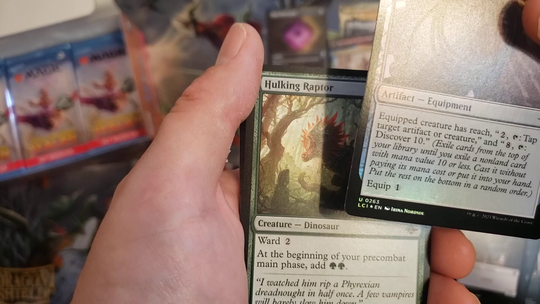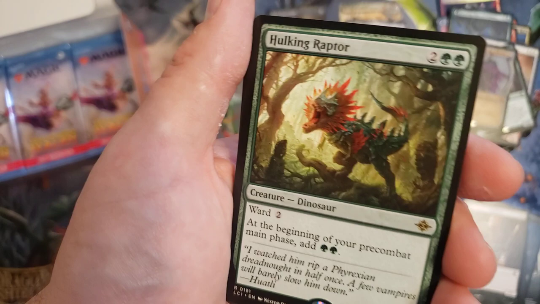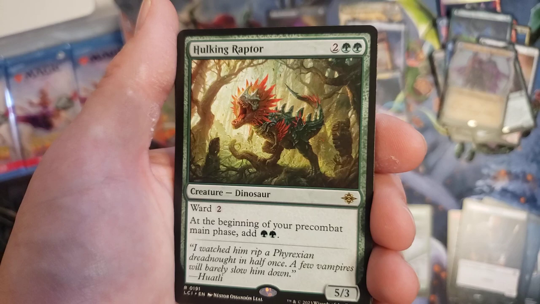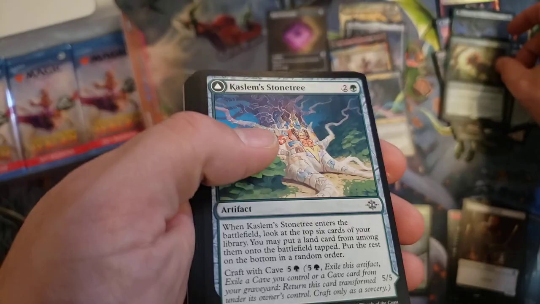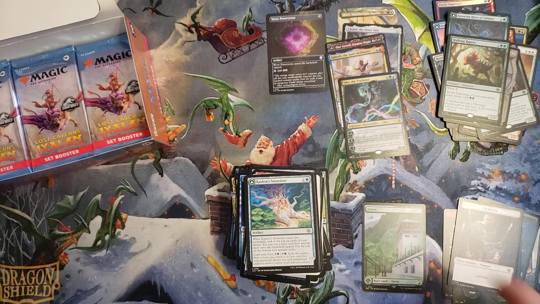We got the Hulking Raptor. This guy has seen a lot of talk as far as being the ramp card of the constructed formats, for Standard and Pioneer, potentially. Playing this turn 3, and then being hard to deal with, turn 4 you just start adding mana on your pre-combat main phases going forward, and you get so far ahead quickly. I can definitely see some play. It did work in the limited environment when I saw it. It's a big body that comes down early, and then ramps you into other big bodies.